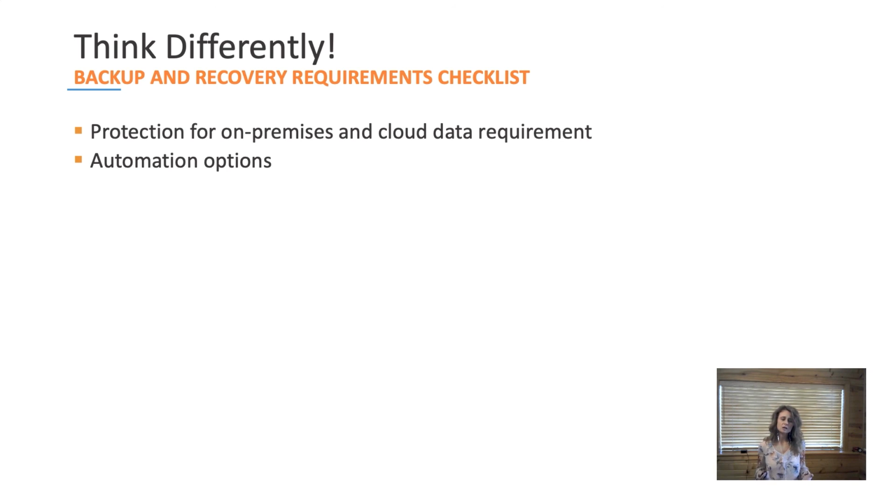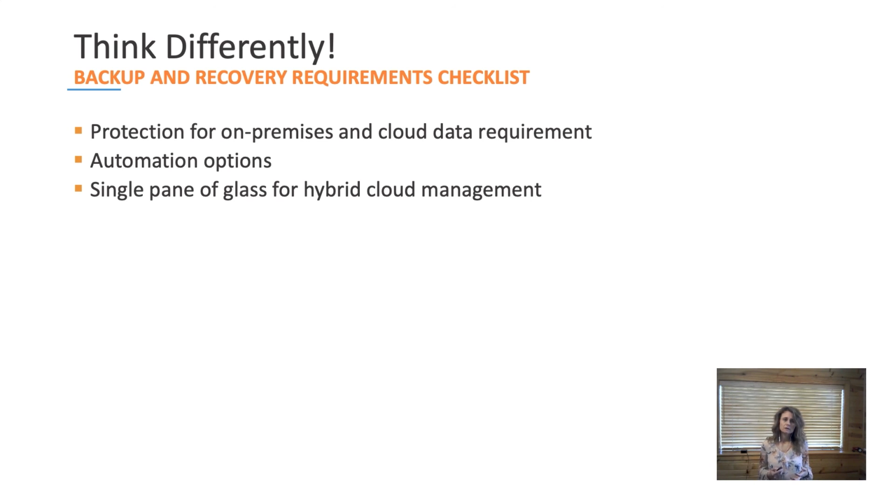So what automation options do you need to be successful? Do you want a single console, a single pane of glass for all of your management, even for other clouds? If you could manage everything from one single pane of glass, would that be beneficial to you? What are your recovery point objectives? Is waiting hours to get an email message back or a mailbox back okay? Especially if you have multiples or if there's a mass issue. Is that okay to wait hours and then not even know what point in time you're going to get?